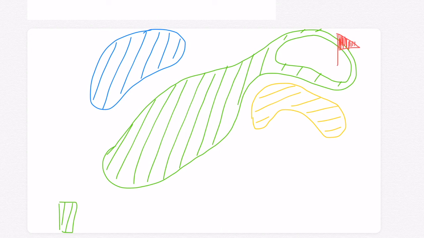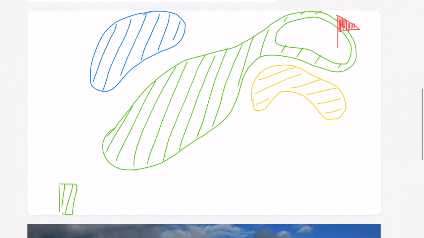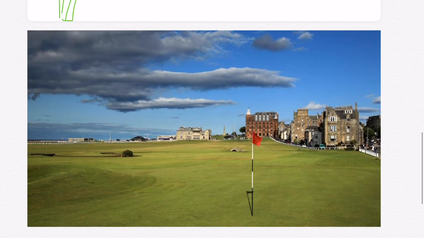Well, this is simply a diagram, but a golf course looks more like this in real life. And I'll just point out some of the features really quickly. You can see the red flag where the hole is. You can see the fairway, which is the long strip of closely mown turf going down away from the camera, and you can even see the water hazard on your left side, where there's a stream winding through the fairway.